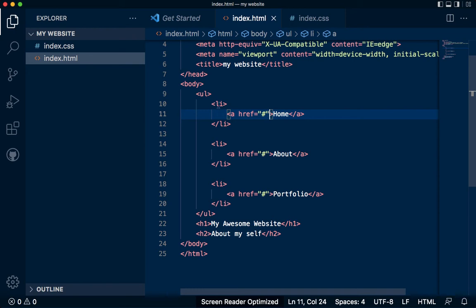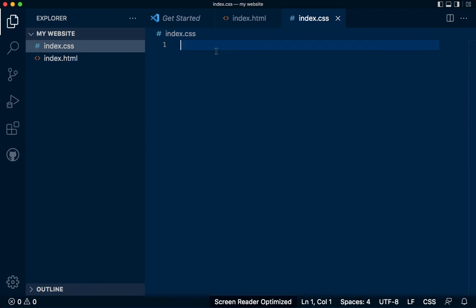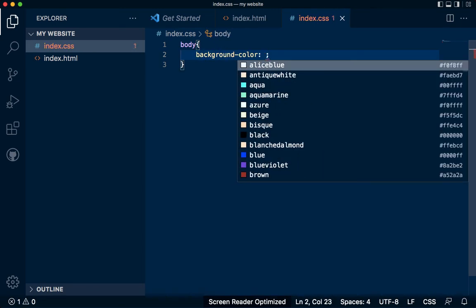You can give it a class or an ID, but let's just use the UL and LI. Here, let's say body, background color.